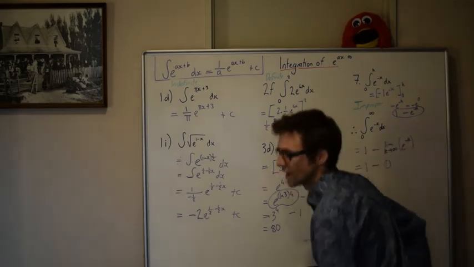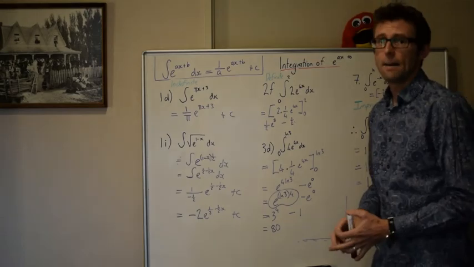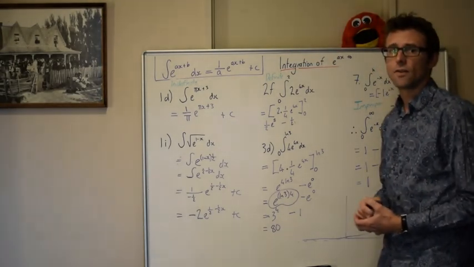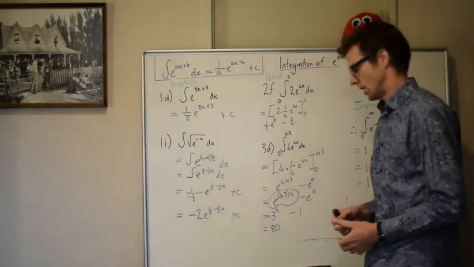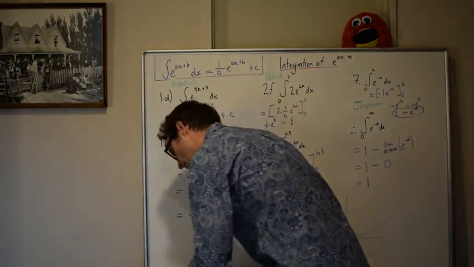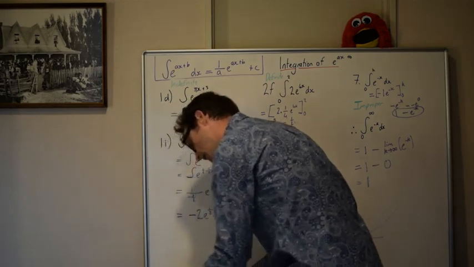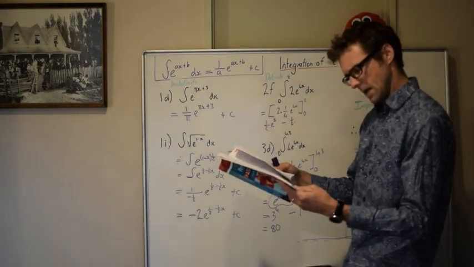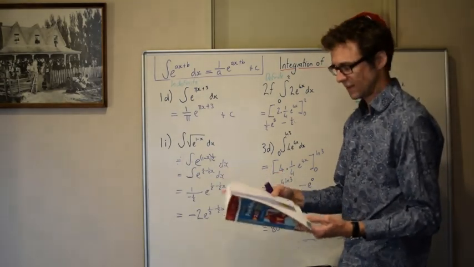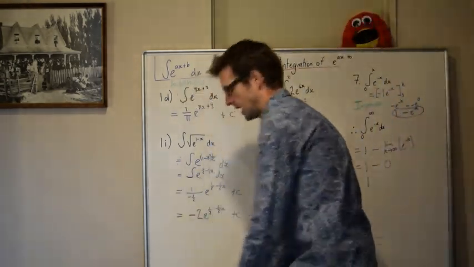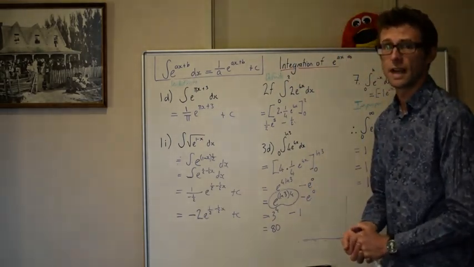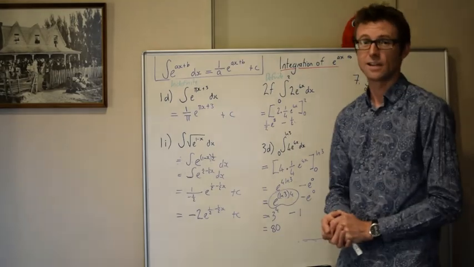Now, I hope that's a good introduction to you for the exercise. You may need to go back and have a look at how you find the volume. I think in number 9 you'll need to find the volume of a solid obtained when you rotate a function around the x-axis. So you might want to have a look at how to do that from Pure Maths 1. I may even do a video on that if I get time a little bit later on today. But this should be enough to get you started on the exercise.